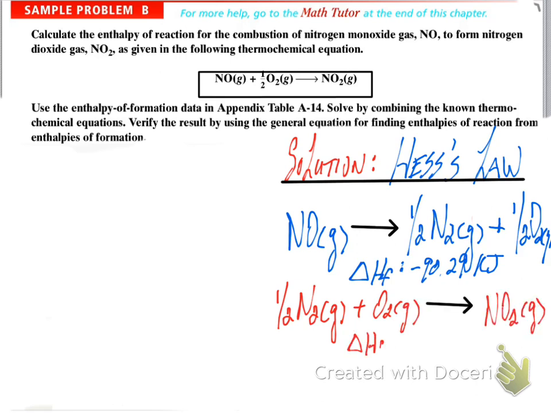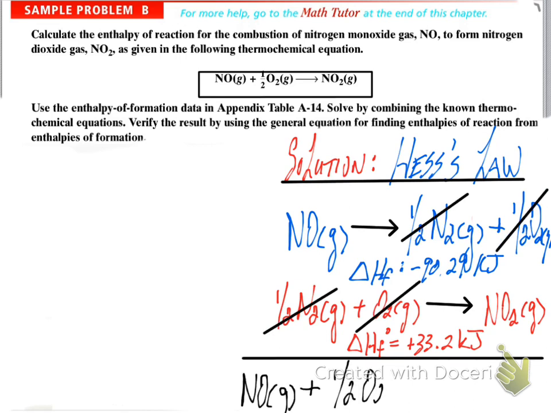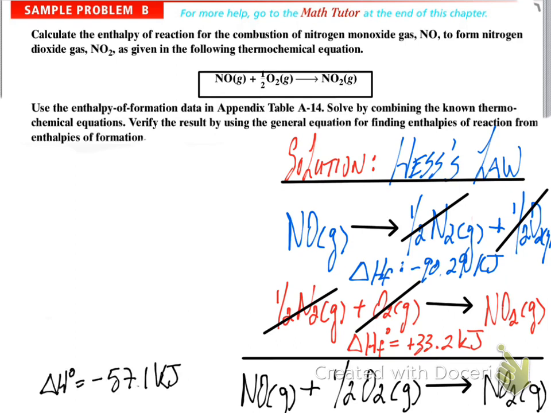So when we do that, this is what we come away with. We have nitrogen monoxide in blue here as a reactant. We draw the reverse of the initial equation and reverse its sign, and then we keep in red the forward equation for the formation of nitrogen dioxide. What we do next is add these together. Let me take you through that.